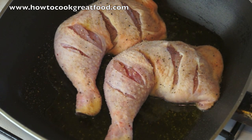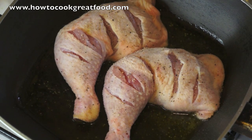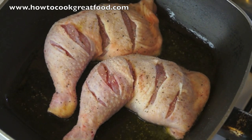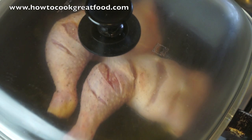Okay, so as you can see, I've got my pan on here. I've got a little bit of oil in the bottom, not too much at all. I've seasoned these with just salt and pepper, and all I'm going to do is pop a lid on these while we fry them, and cook these for about 10 minutes on each side so they're cooked through. So let's come back then.